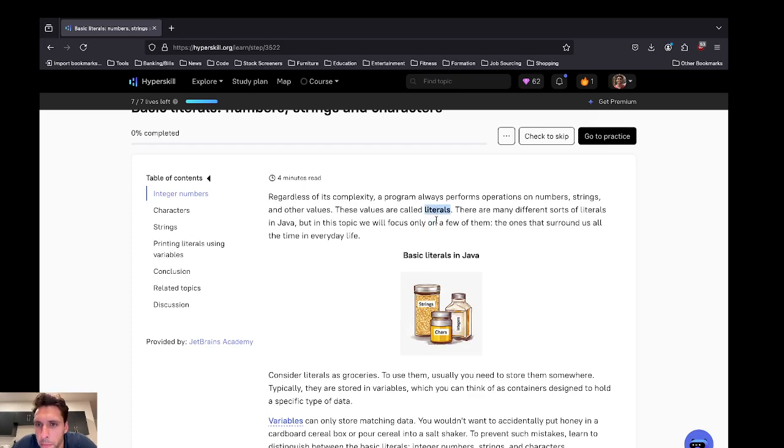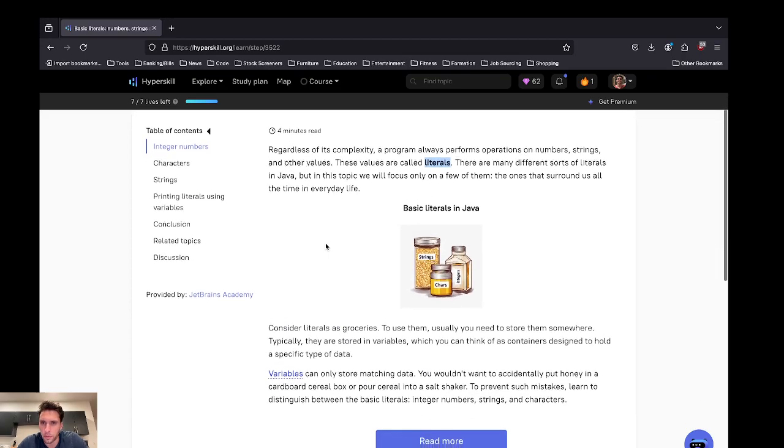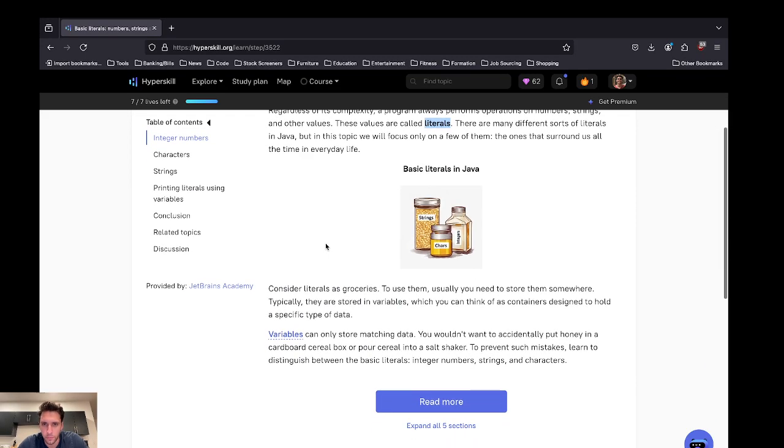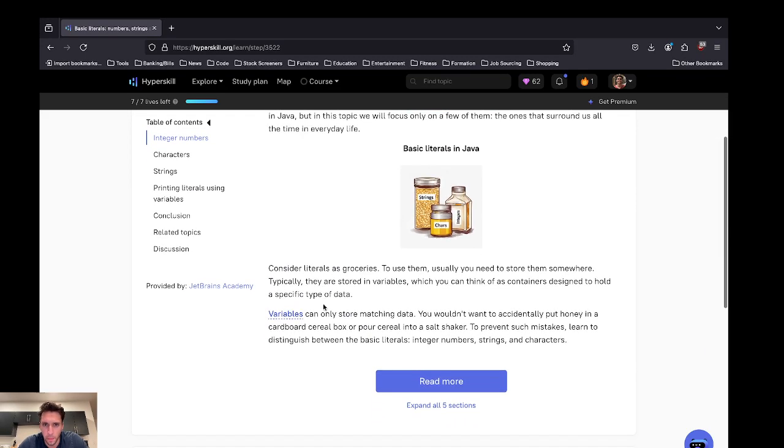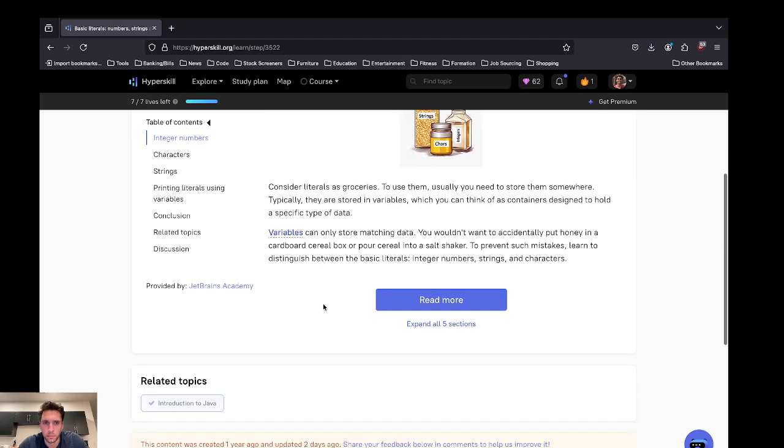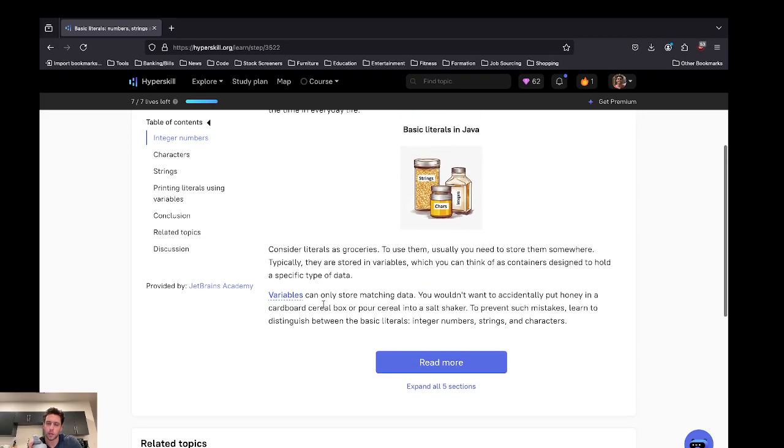There are many different sorts of literals in Java, but variables can only store matching data. You wouldn't want to accidentally put honey in a cardboard cereal box or pour cereal into a salt shaker. Nice analogy. Let's keep going.